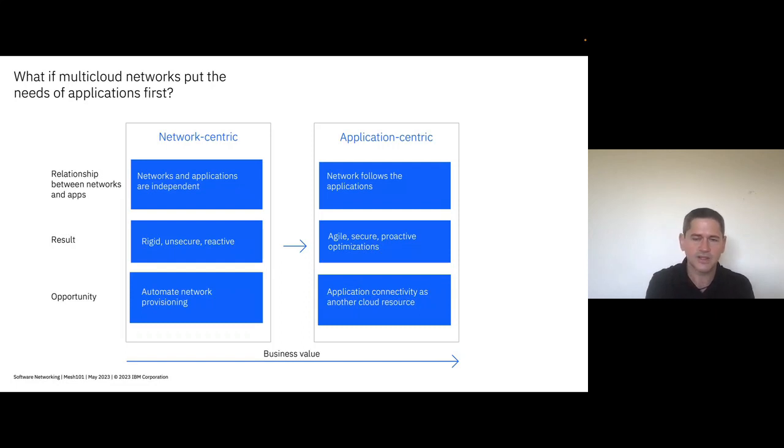So you don't want a situation where somebody moves an application and all of a sudden you have to redo all of your policies associated with that. You have to change all of those, or maybe try and translate from on-prem to public cloud. It's very difficult to do. You need to have those proactive optimizations in place. These are all of the things that are holding us back from achieving in those cloud environments in this new modern age where everything is so hyper distributed.